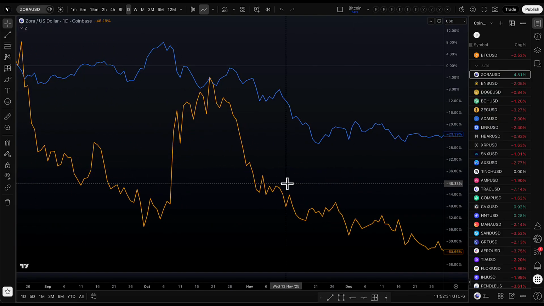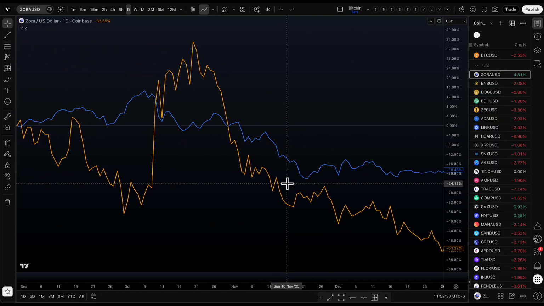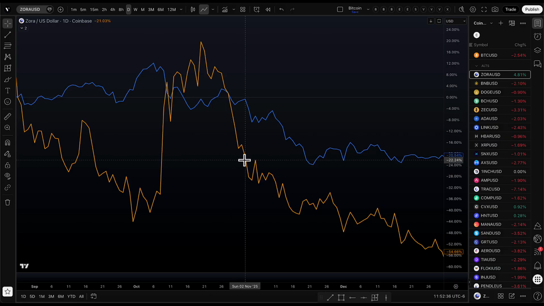But let's zoom in here and maybe find a little bit of a sell-off example. Now, what you should know is that when Bitcoin sells off, it sells off at a lower percentage movement than do the alts. For example, we can look at this. Bitcoin sold off here, and so did Zora. But we can see that in comparison to Bitcoin, Zora's sell-off was magnified. So the alts generally always outperform Bitcoin to both the upside and to the downside.